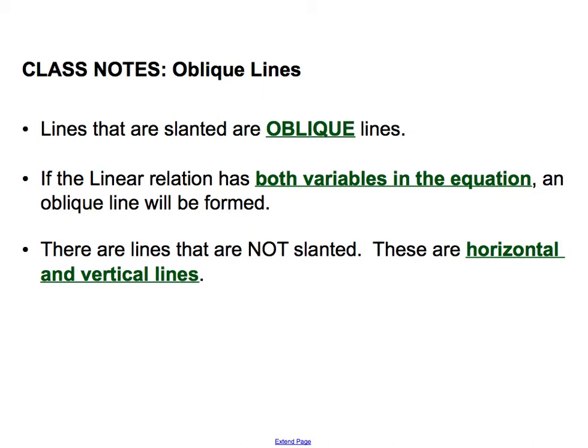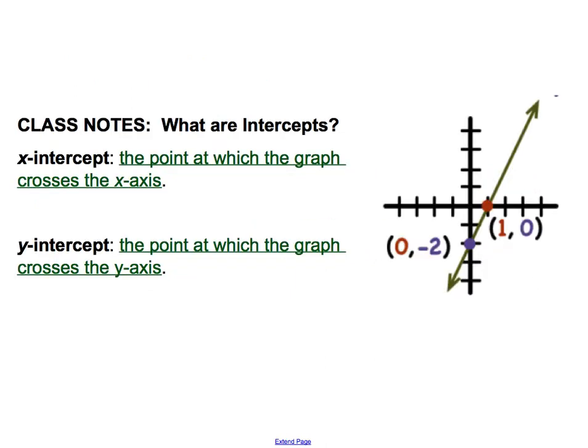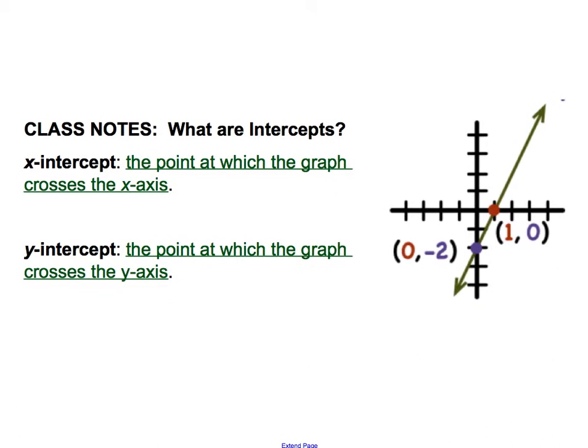Okay, so we have graphed linear relations that have been oblique, and oblique lines are slanted lines. So you'll notice that the lines go at a diagonal, like all the lines that we've graphed so far. Of course, there's an exception to the rule. There are also lines that are both horizontal and vertical. If you looked at all the equations of our oblique lines, you notice that there was a dependent variable and an independent variable. Well, in horizontal and vertical lines, we're only going to have one. Okay, so let's just go through the lesson, and I think you'll understand what I'm talking about.